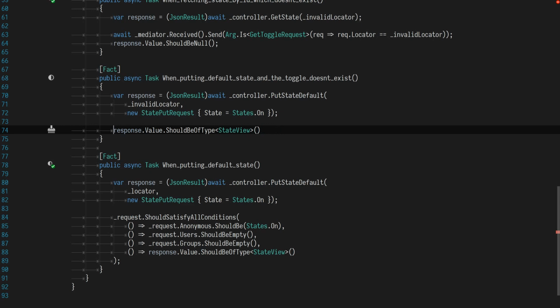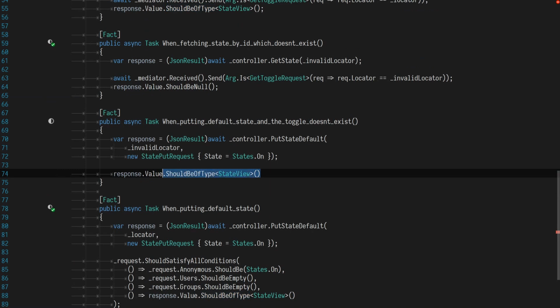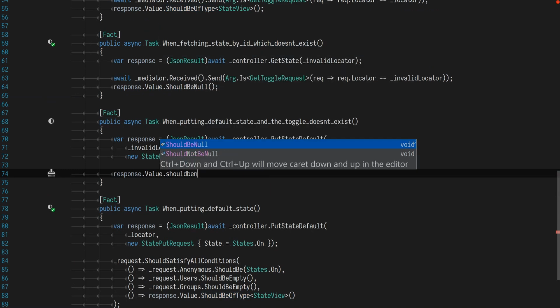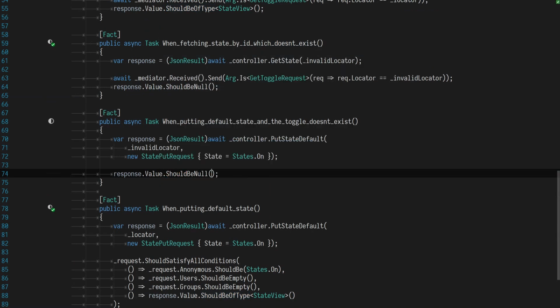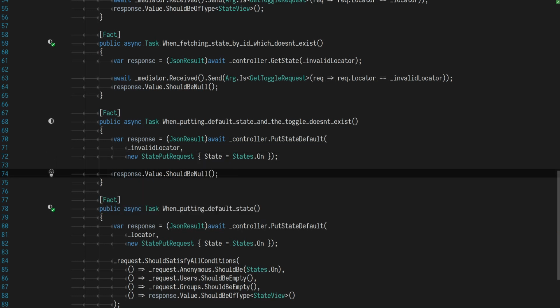We just want to check the response value should be null. Because that will then be picked up by our decorator, which will turn it into a 404.